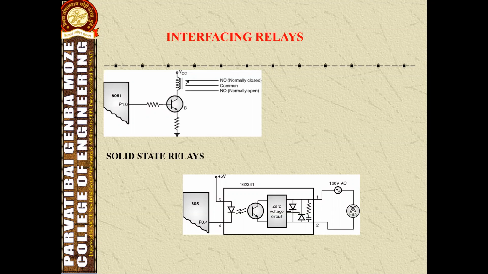Compared to electromagnetic relays, they may be falsely triggered by transients. The types of these relays are photo-coupled solid state relay, transformer coupled solid state relay, and hybrid solid state relay. The photo-coupled solid state relay is controlled by a low voltage signal which is isolated optically from the load. The control signal in a photo-coupled solid state relay typically energizes an LED which activates a photosensitive diode, where the diode turns on a back-to-back thyristor, silicon controlled rectifier or MOS transistor to switch the load. Here this figure shows the internal structure of the solid state relay and it is interfaced to the 8051 microcontroller.